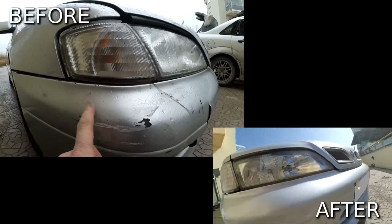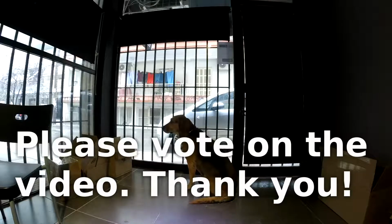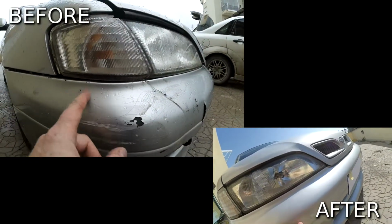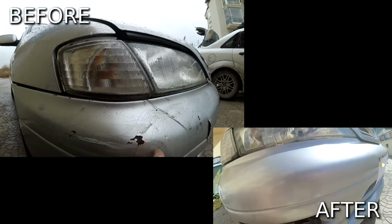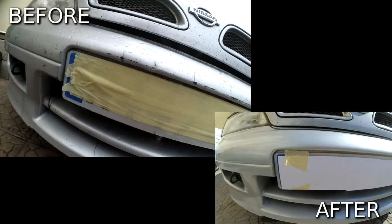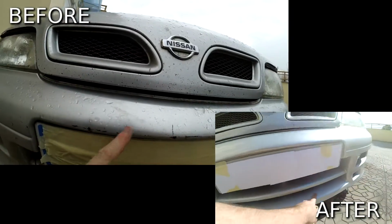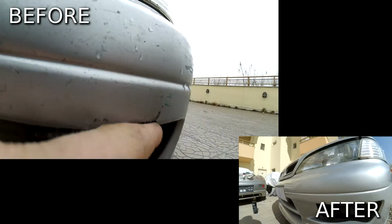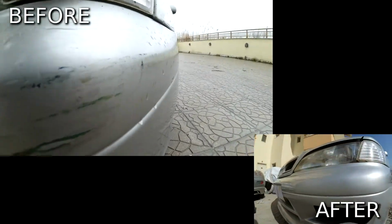We've got cracks here. So you can see we've got cracks here. I don't know what this is, whether it's been filled before, but big scratches underneath here. Another here where it's hit a hidden pole in grass. Little dents along here, some are worse than others. Another deep scratch here, big one. Another scratch here. Surface scratches here.